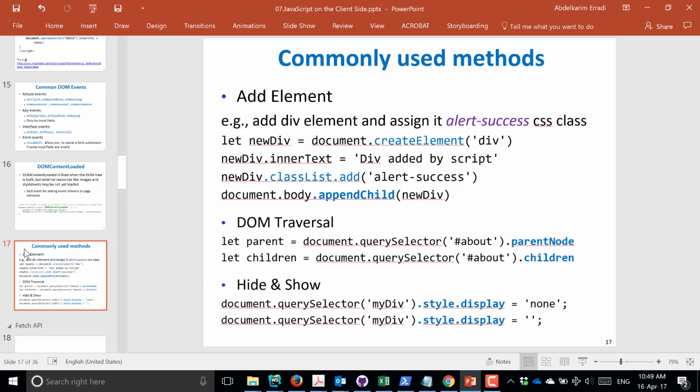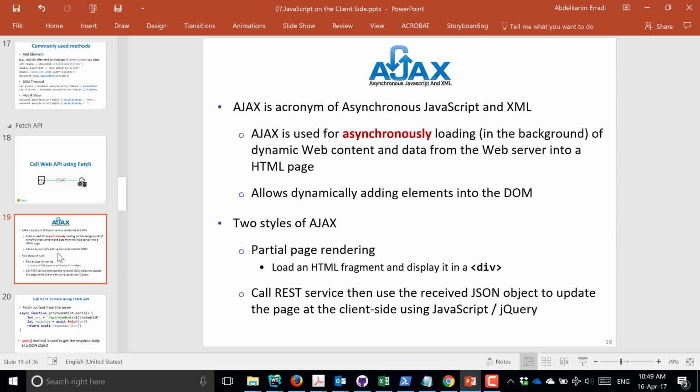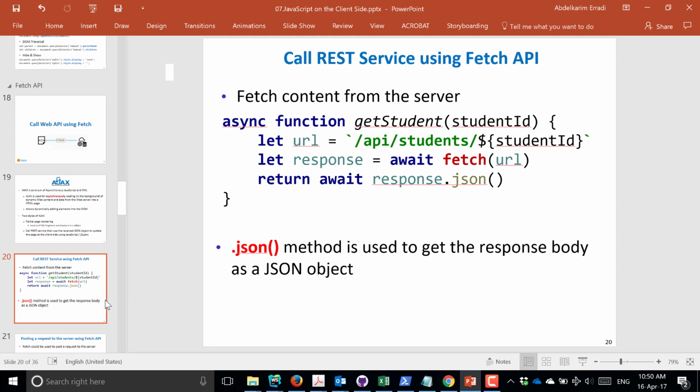Okay, last thing I want to show you is the fetch. You already seen it. We already discussed it. So the fetch allows me to call the web API remotely. The way I use it is very simple. For example, here I am asking to get a particular student. So I create the URL, go to API/student/particular student ID, and then I say fetch and give it the URL.